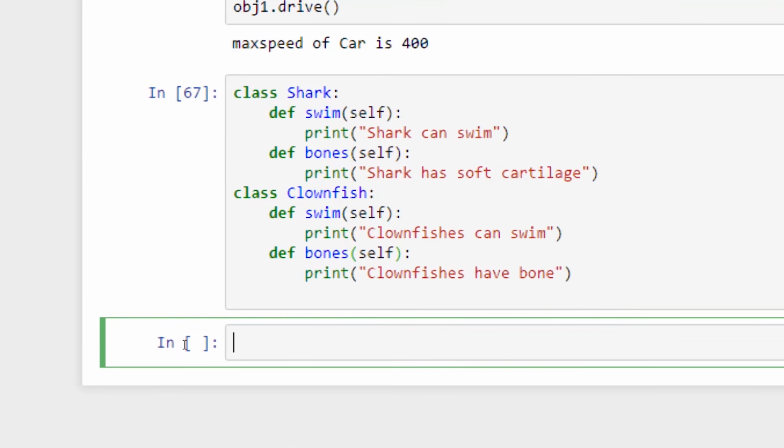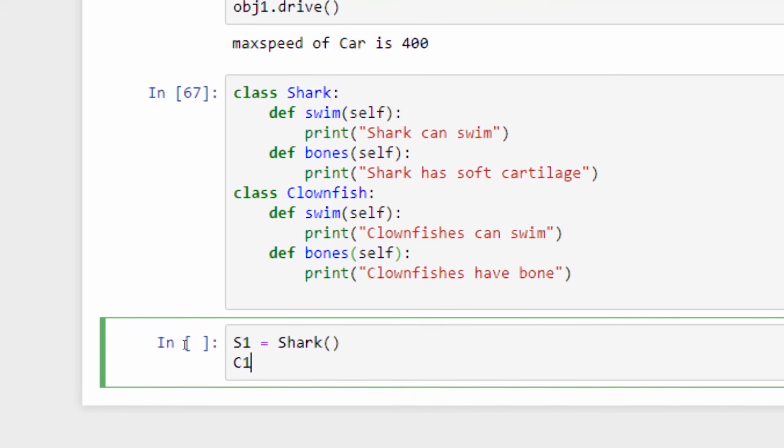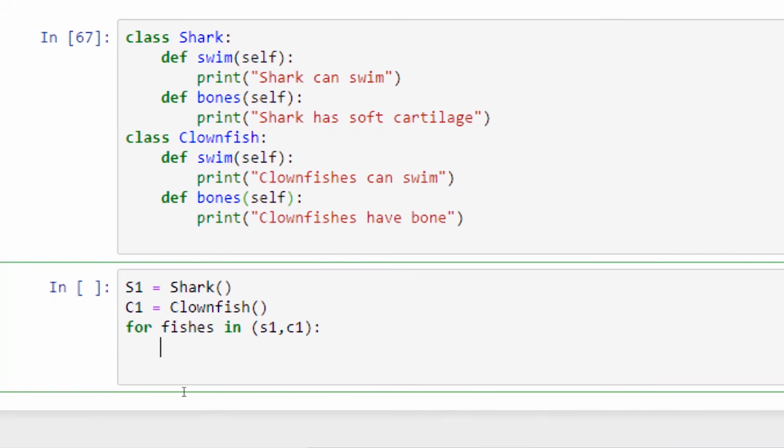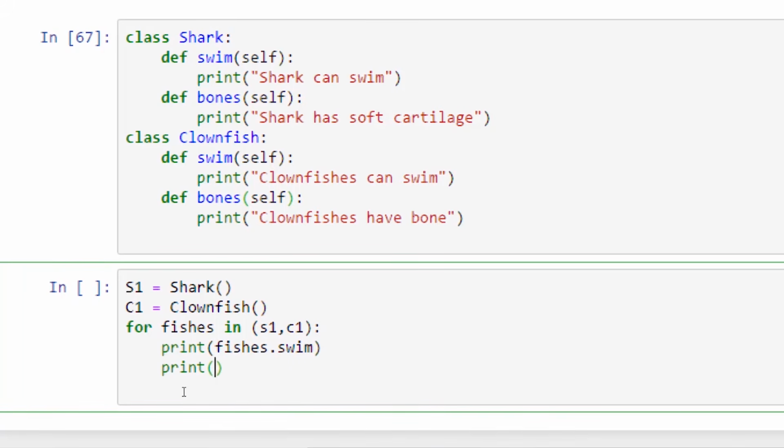Now let's create objects of these two classes. Let's name the shark s1 equal Shark, and we have c1 as Clownfish. Now what I want to do is for fishes in s1 and c1, we'll print fishes dot swim and print fishes dot bones.